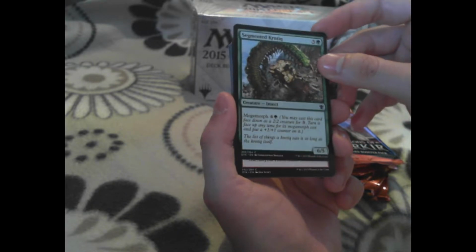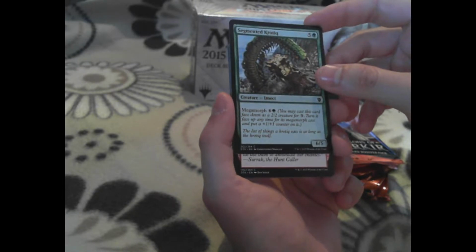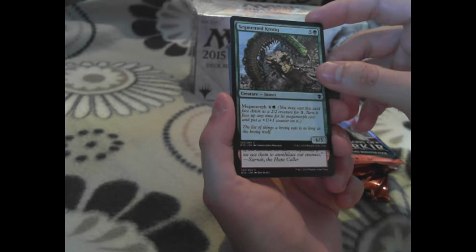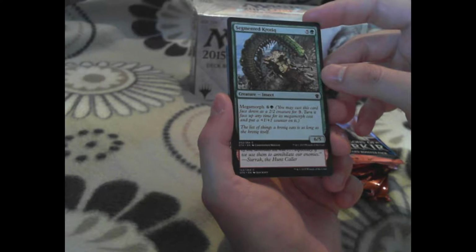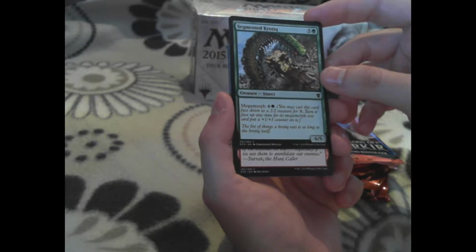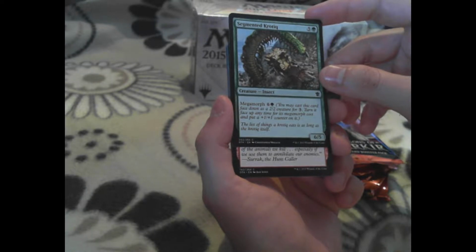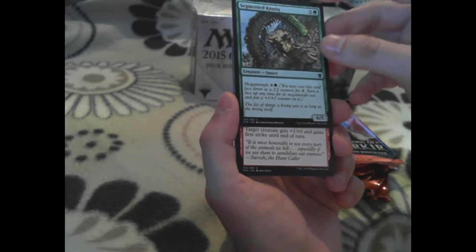Sigmund Krotic. It's a big one. 6/5. Megamorph, 6 land. You may cast this card face down as a 2/2 creature for free. Turn it face up anytime for its Megamorph cost and put a +1/+1 counter on it. That's pretty evil.